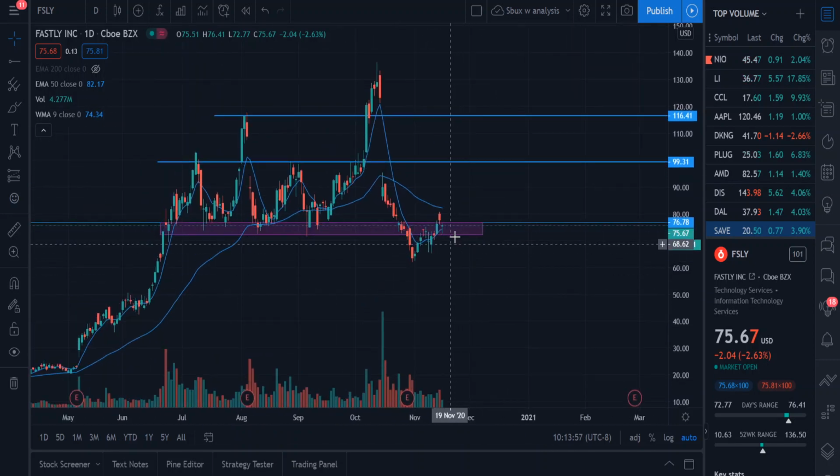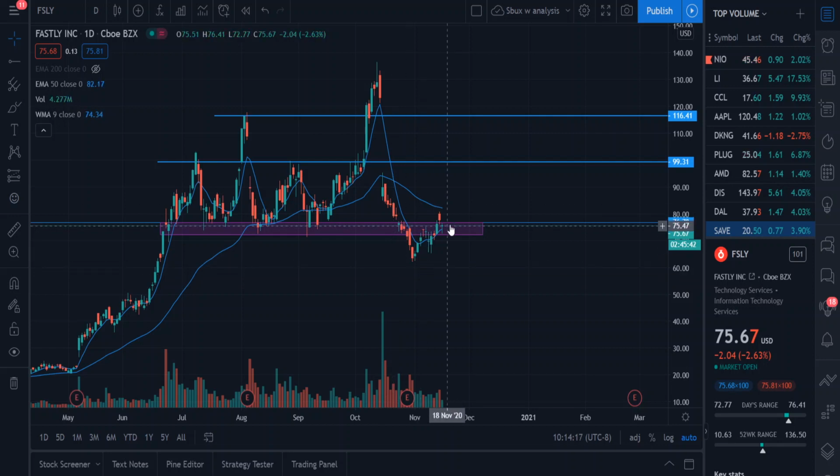So what do I think is going to happen exactly? I think they're going to trade sideways a little more, respecting this 50 EMA. You can see that it was making a large difference in the past where they couldn't break up above this 50 EMA, and the 50 EMA just shows you a general direction. What direction is the stock going in the short term?